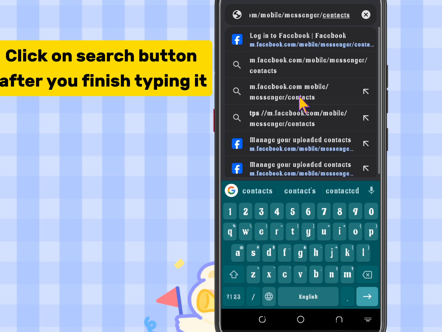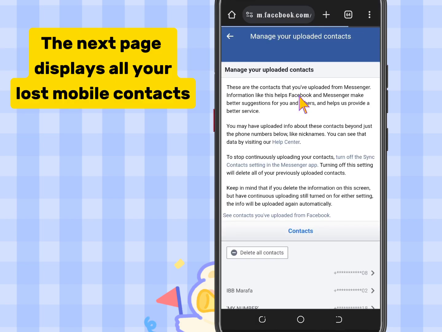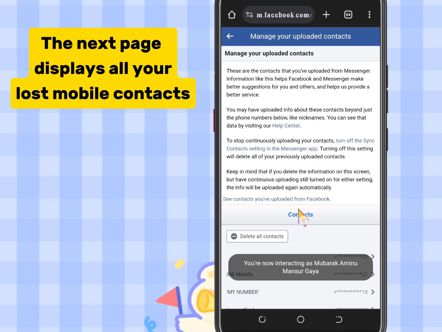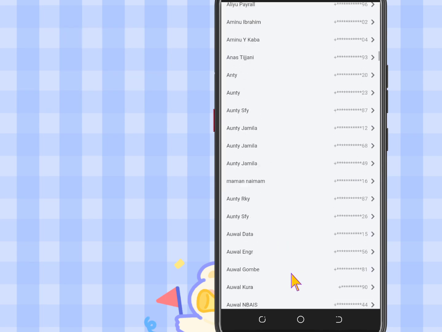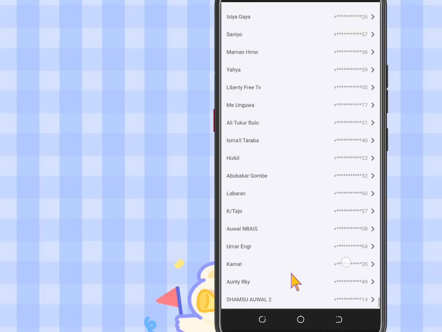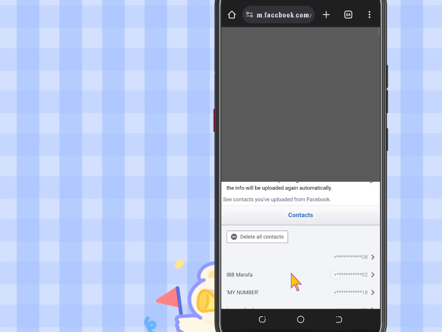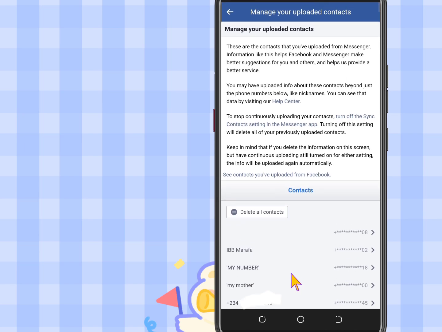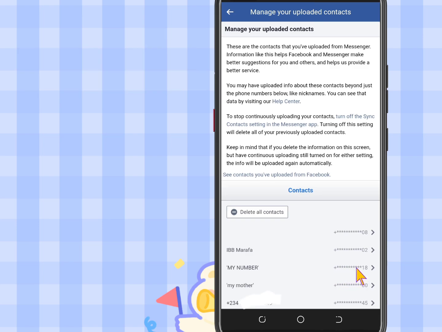Click on Search button after you finish typing it. The next page displays all your lost mobile contacts. Click on any contact to fully display it.